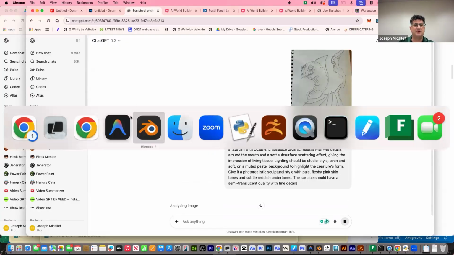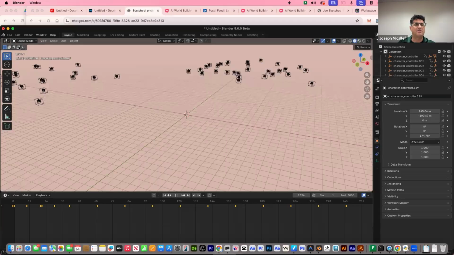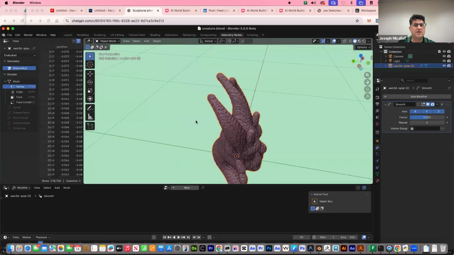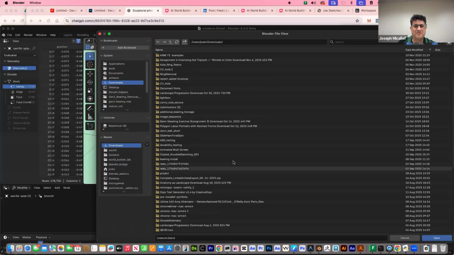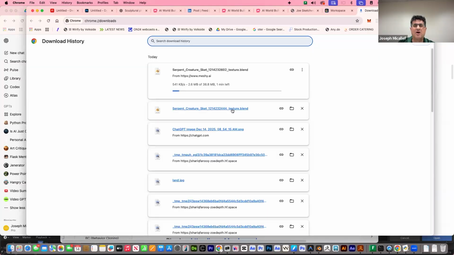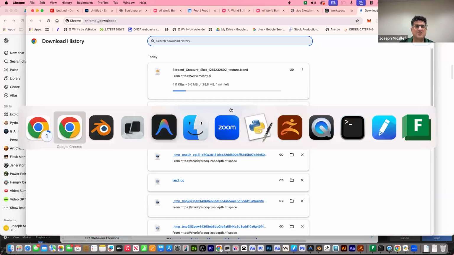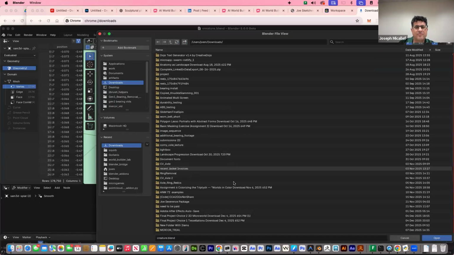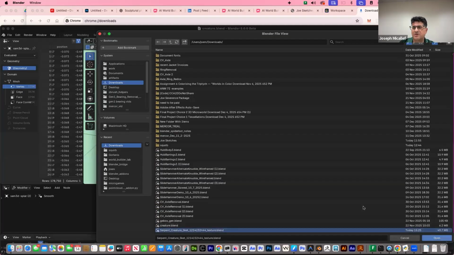And then here I'm going to go into Blender and open up that model. I don't need to see the swarm. So it just called it creature. Got it. Sorry, older experiment. I'm not sure where it downloaded. Oh, I think it might still be downloading. That's why. Oh, okay, here it is. Serpent creature is what this is called. Okay, so let's look at the serpent creature. I'm not seeing it. Here it is. Let's open it up in Blender.